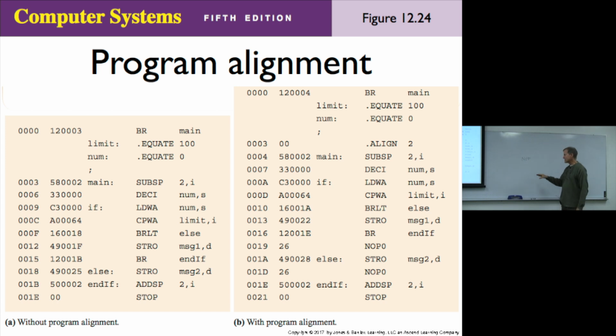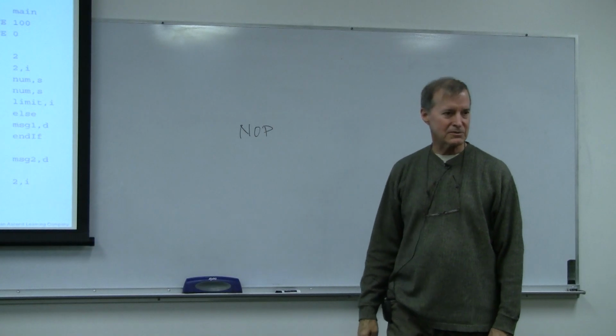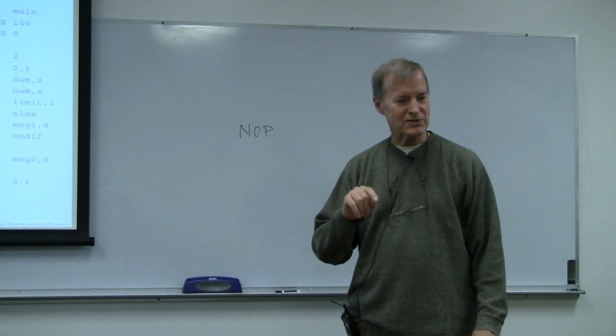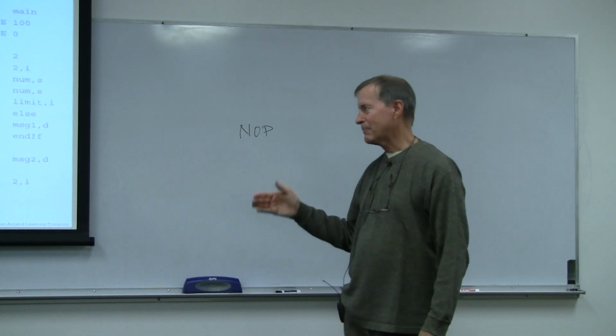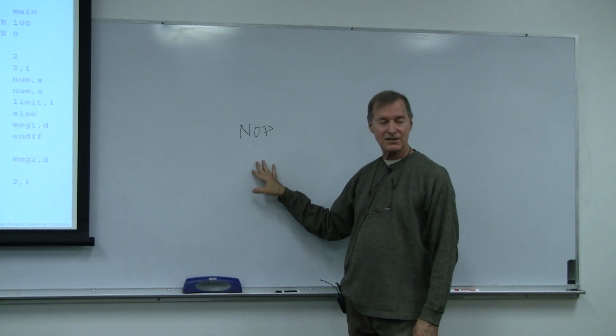In a real system, no-op would be a one cycle instruction that you could just throw in there, and when it goes there, it would just go to the next one. It would be very cheap to execute. It would only cost you one cycle. Admittedly, in PEP9, it would cost you more than one cycle, so it's not realistic. But in a real processor, that's what it would do.